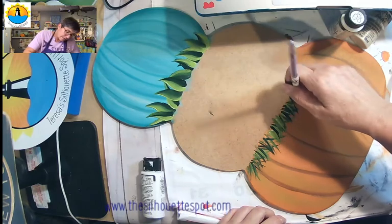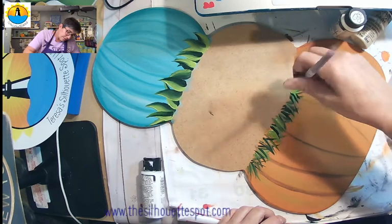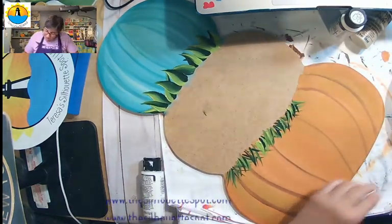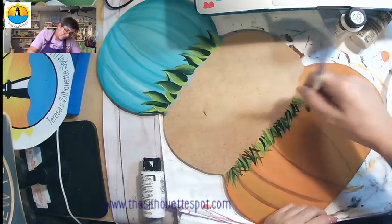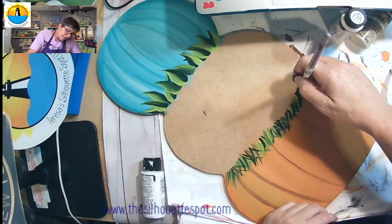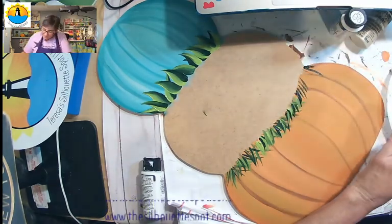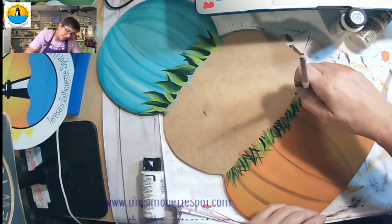What do you guys think? We're really going to have to wait for this to dry. I might have to get out the hairdryer. I could do like all One Direction. One Direction, who knows that band? And then go back and do the other direction, but I like to alternate back and forth, and flip my brush between colors.